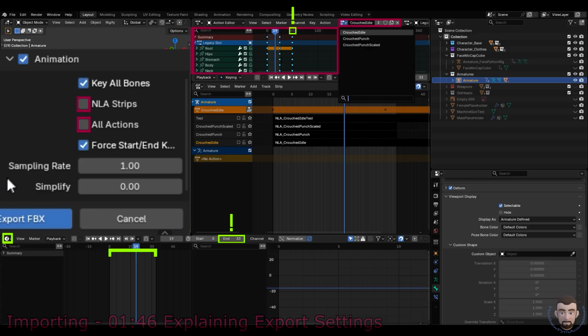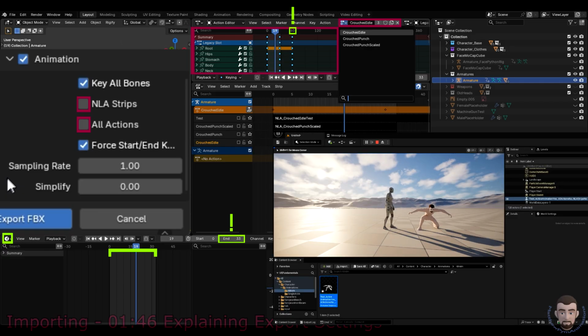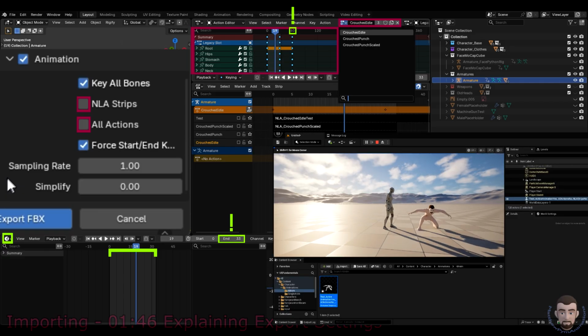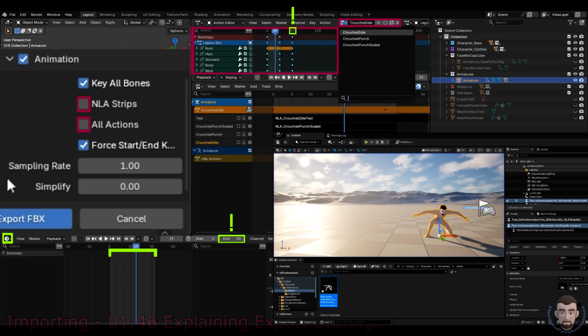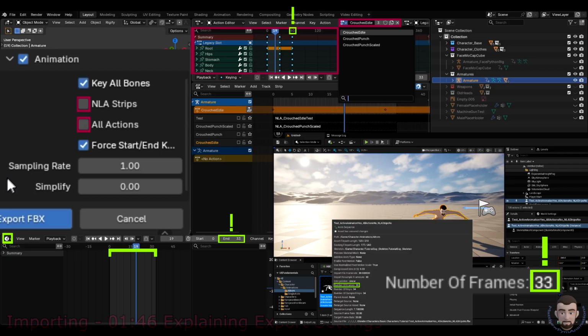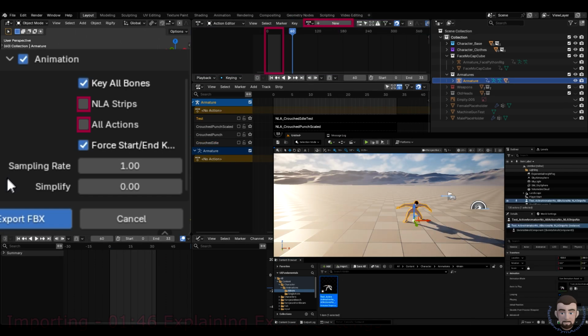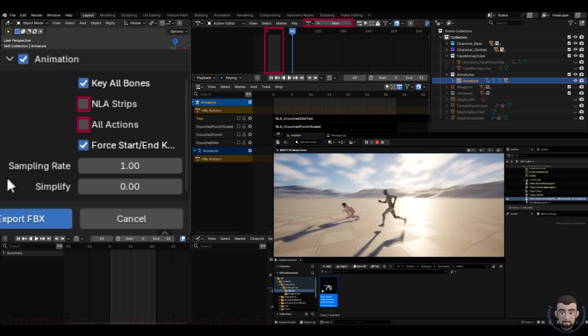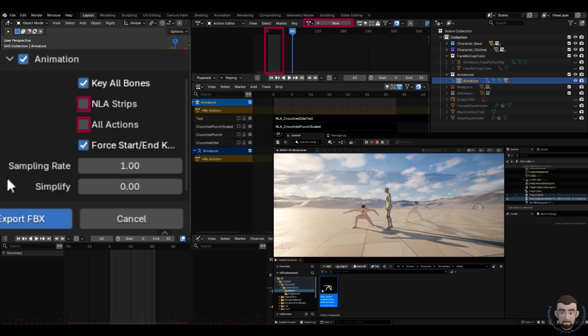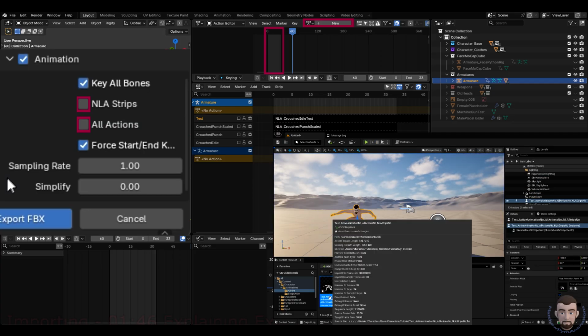So in this example, my animation is 60 frames long, but the timeline is only sitting at 33. So when I export it, it will cut off the animation. It will only be 33 frames long. Another thing to be wary about is if you haven't got an active animation on the go and you still have the animation button ticked with these settings, if you export it, it will export an animation, but it would have keyed the one pose all the way through, so it will look like this.